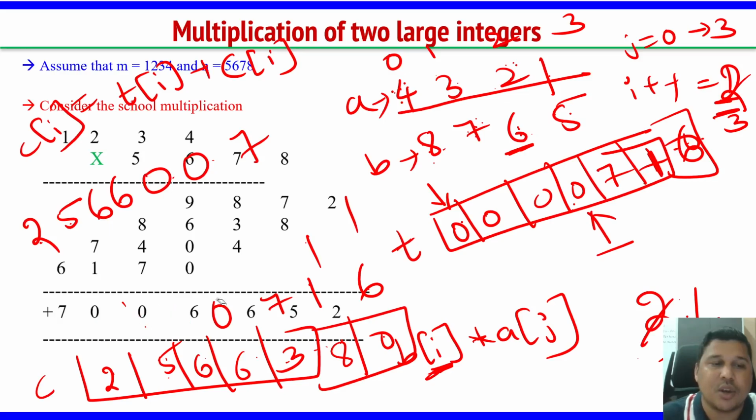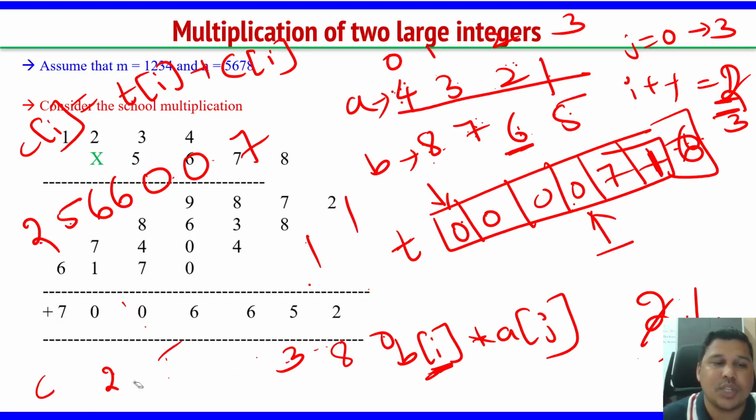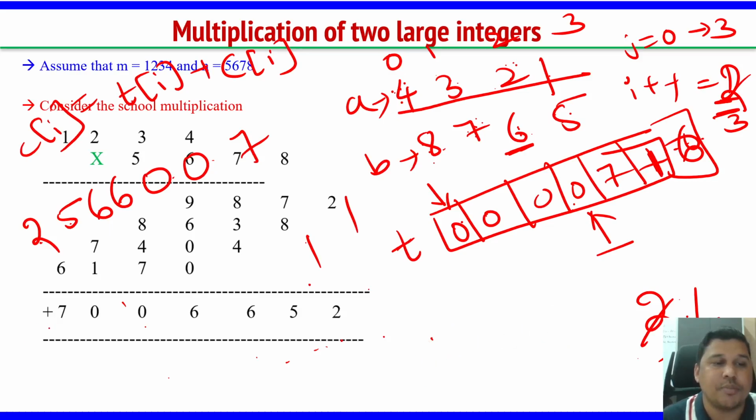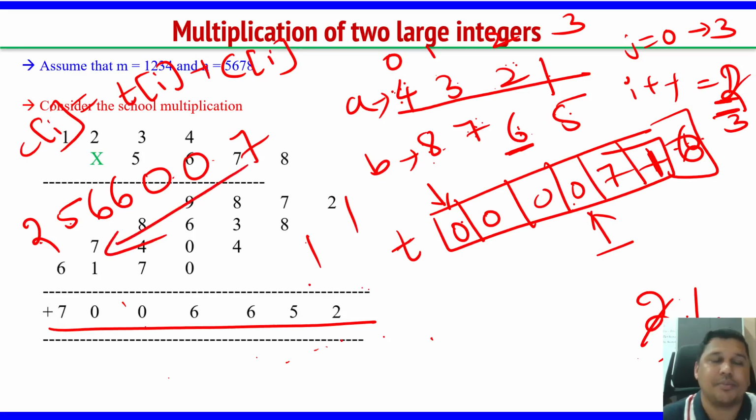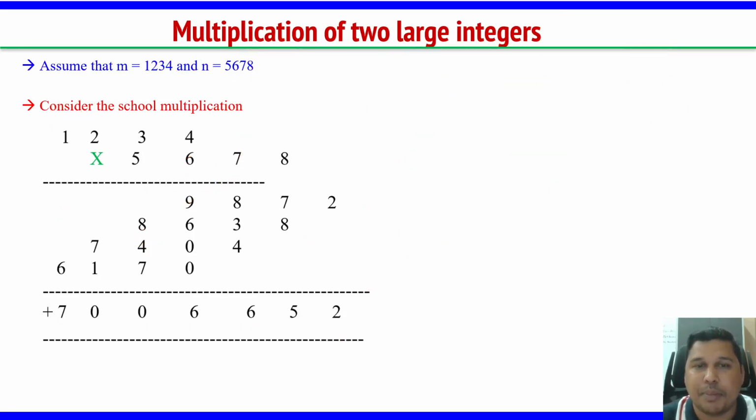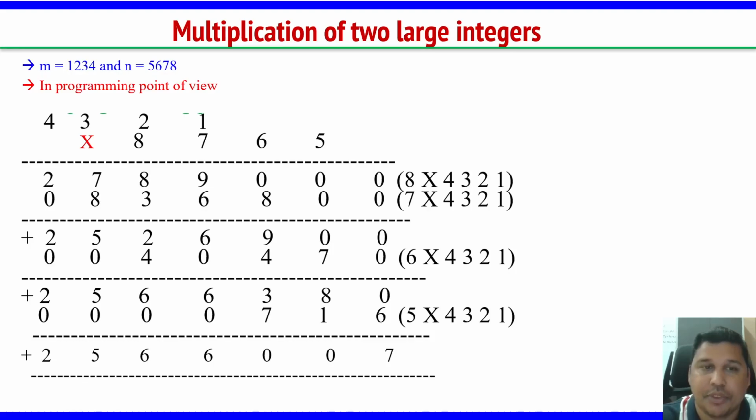If you see the answer now, this multiplication answer you see, we have 7 0 0 6 6 5 2, the reverse of this. Right, we got it. Okay. So, I hope it is clear. Once again, let us go and understand the same problem with the examples and some diagrams. Approach is very simple: multiply the first element, reverse both. Here you can see in this slide.